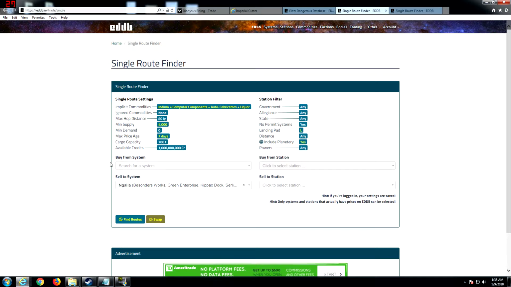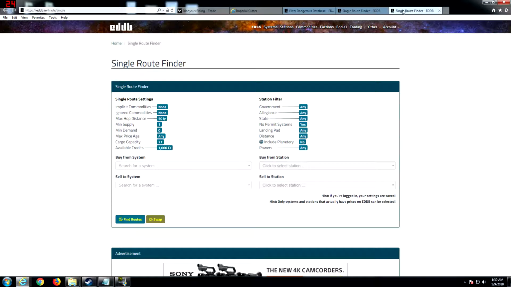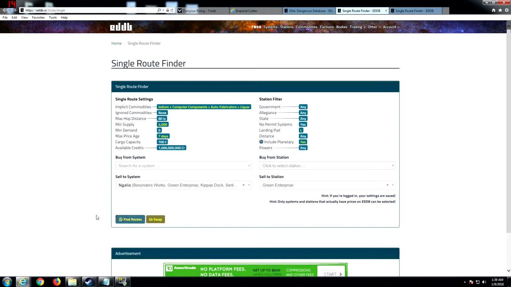I personally don't like landing on planets, but just for the sake of this video, I'll throw that in there. So from there, you want to leave the buy from system and buy from station blank. That's what we're trying to figure out, where we're going to buy these products from. Sell to system is going to be the community goal system and the community goal station. So this, I don't even know how to pronounce it. And this station, Green Enterprise. And then you'll just click find routes.